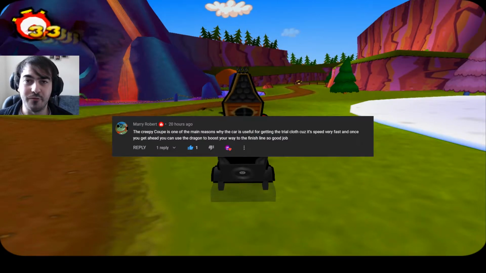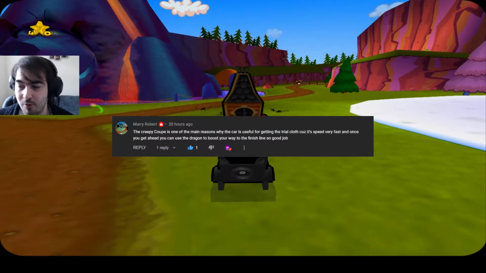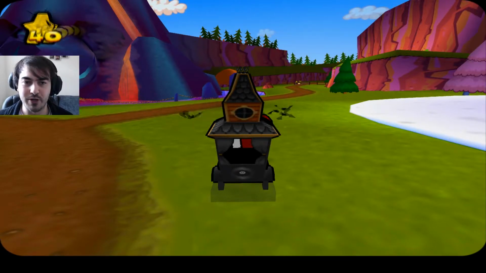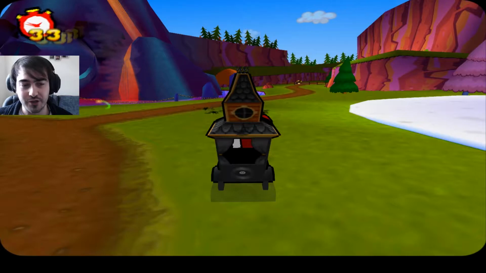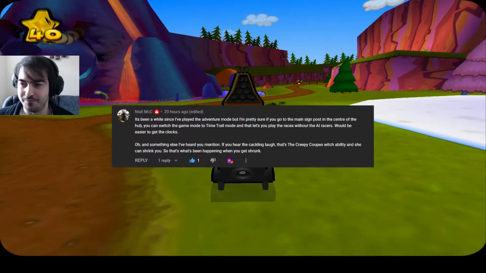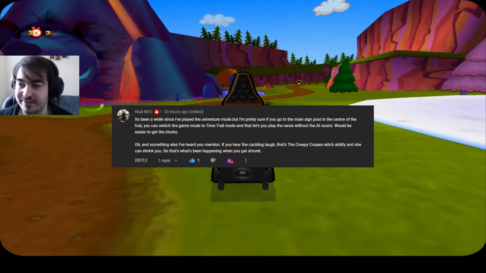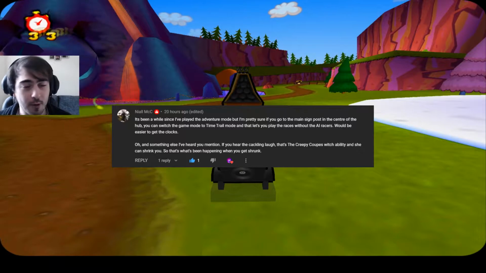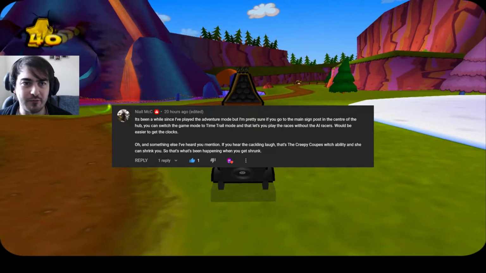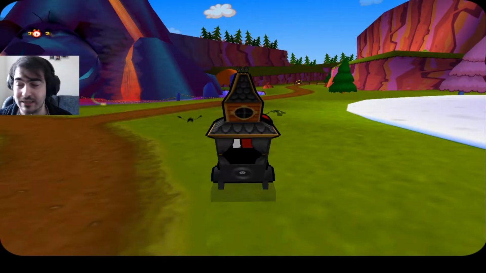Mary Robert picked up on the fact that the Creepy Coop is extremely useful for getting the Wacky Trial Clocks, and I find that pretty much accurate, considering that this is the only car that I was able to use to beat Snow Hope. We've got Niall MCC, who has said that at the center hub of this world, we can change the game type to trial clocks, which apparently means that we don't have to face off against any of the AI races, which I might look into before we get going in this video.